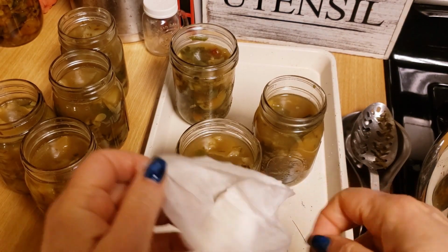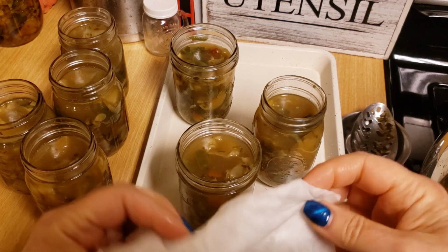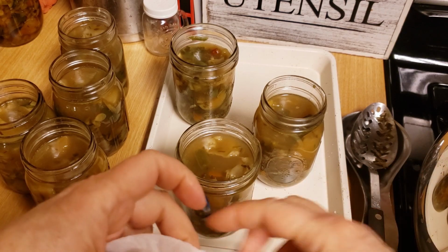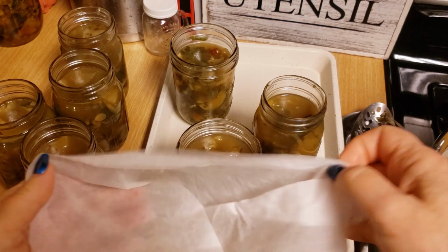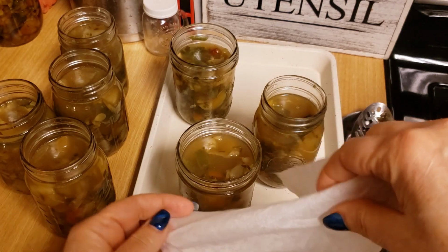Got my paper towel with some white vinegar on it to clean the rims. Don't want any debris on the rims. They'll cause the cover not to seal.